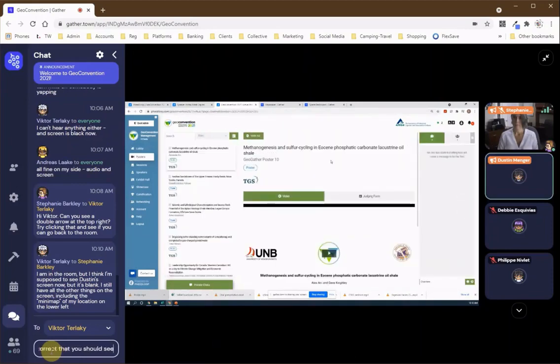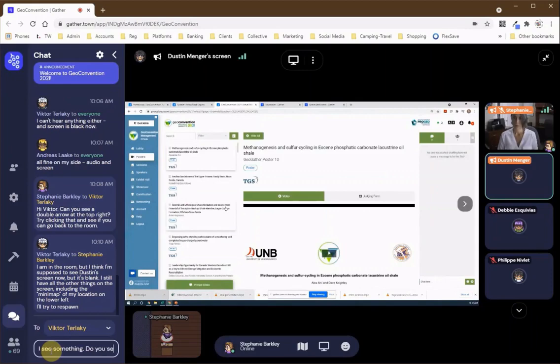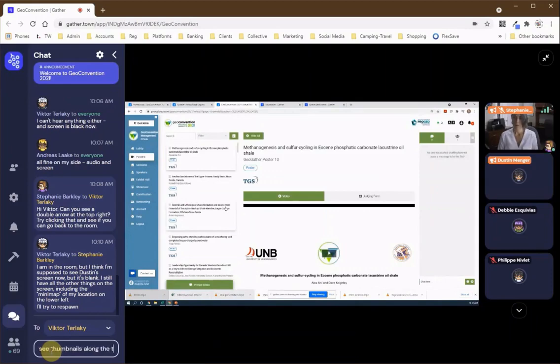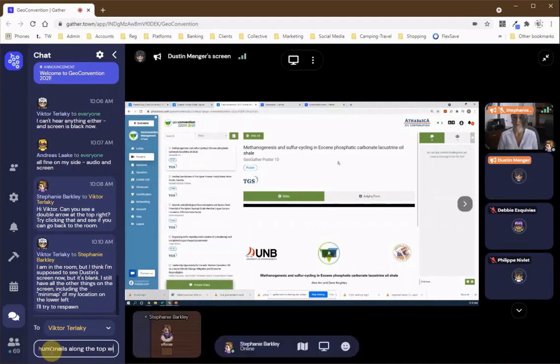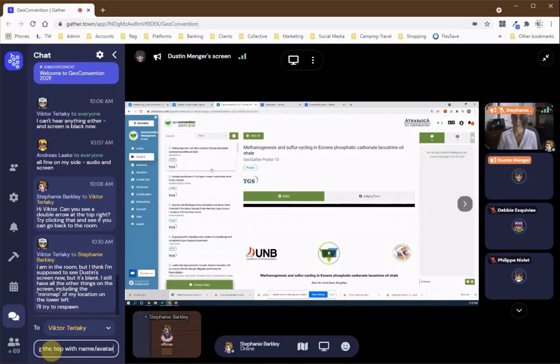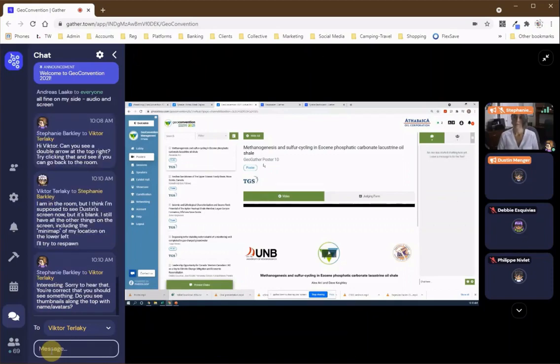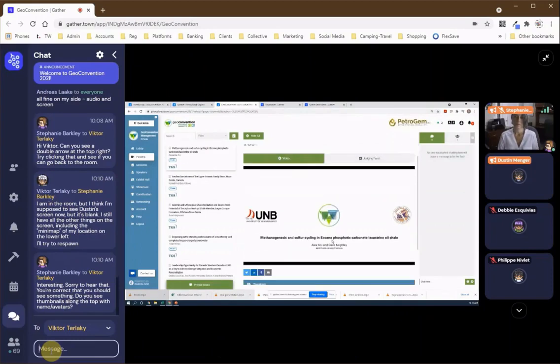So here we are in our posters area. I think we're hosting about 64 posters this year. So another really strong showing from our posters. Just a quick look at what you see on screen. The full list of posters is over here to the left. The poster information itself, as well as the presentation, is here in the middle.